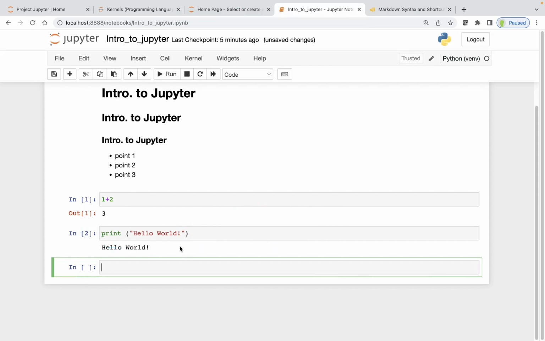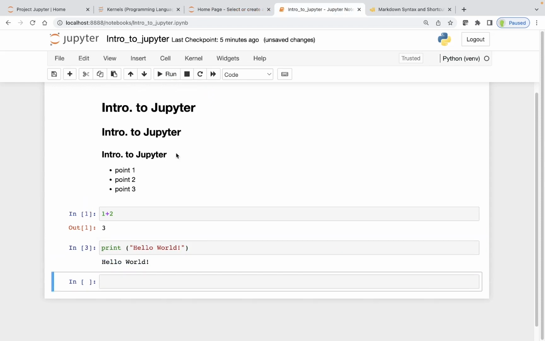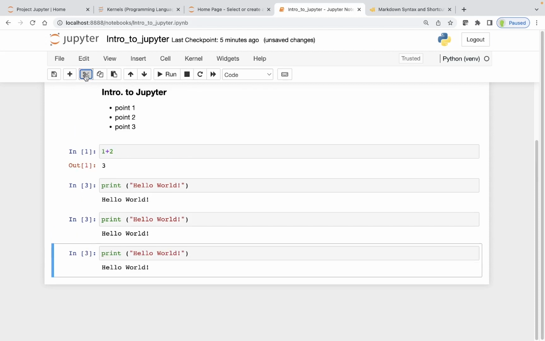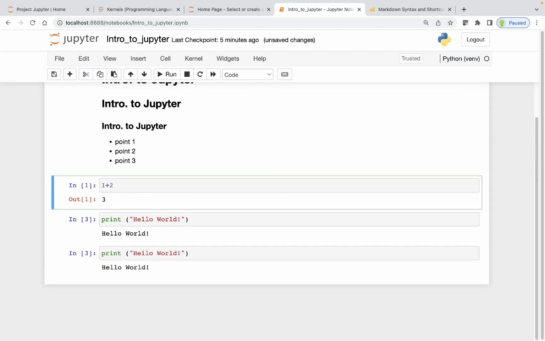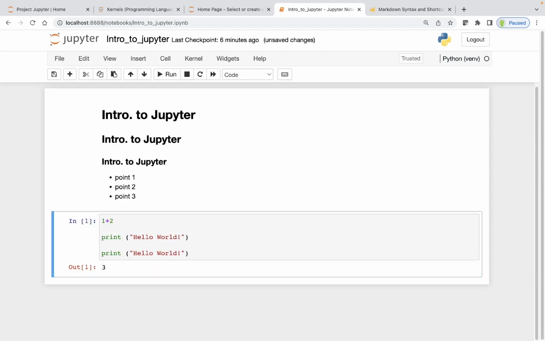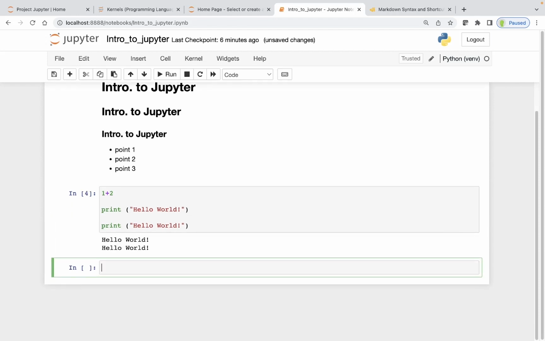Instead of using shortcuts, you can also go about clicking on this particular icon that's given here. That also does the same thing. You can copy this code, you can paste this code again, you can paste any number of times. You can cut the cells. I'm cutting all the cells. I can join all these cells by highlighting all of them and pressing Shift plus M. So I'm merging all the cells together into one single cell here. All right. And that's how it works.